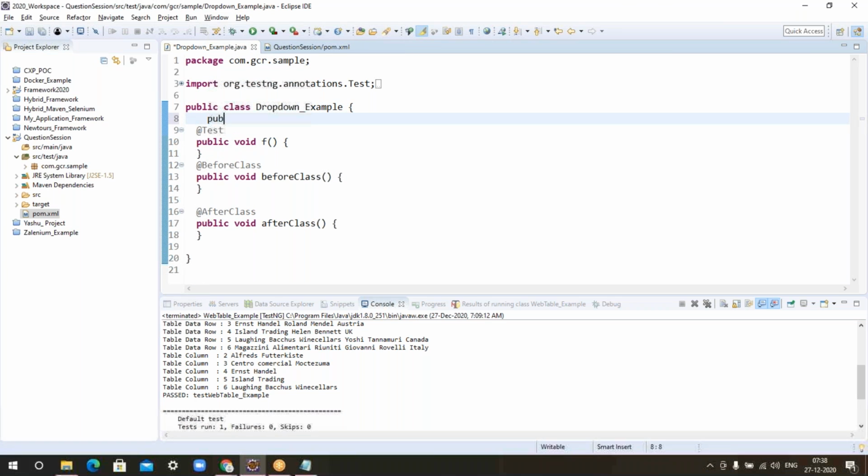Let me create a variable, public WebDriver driver.